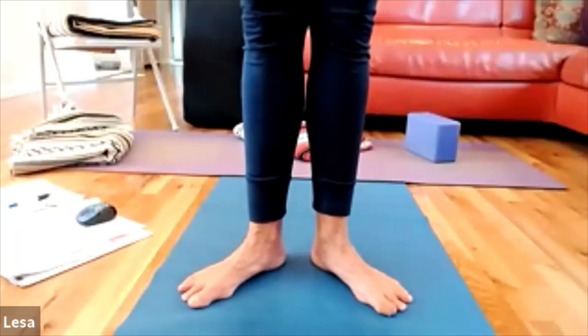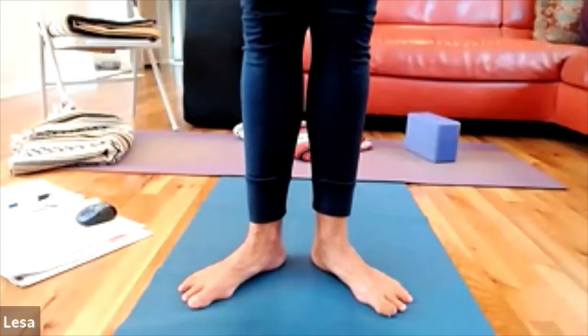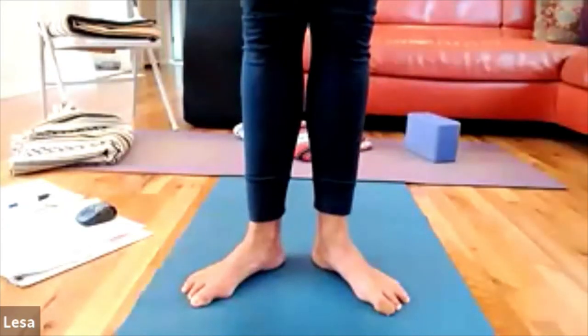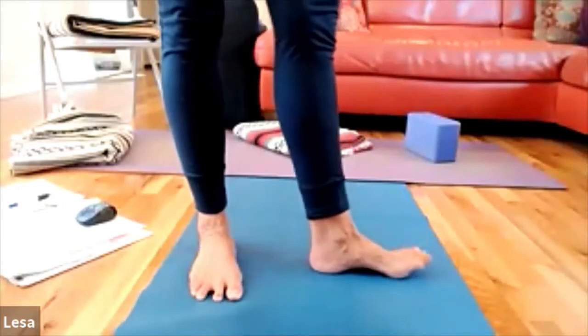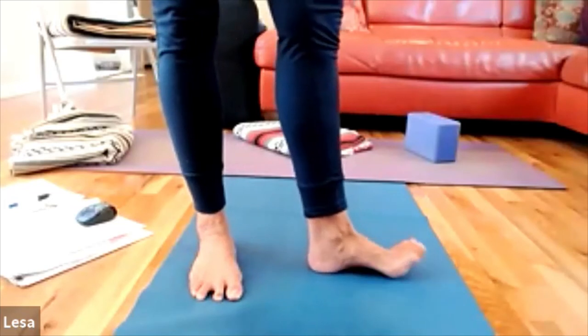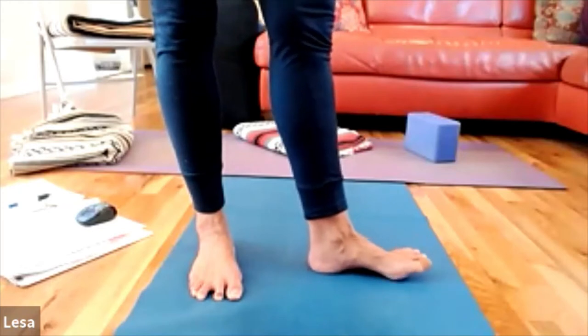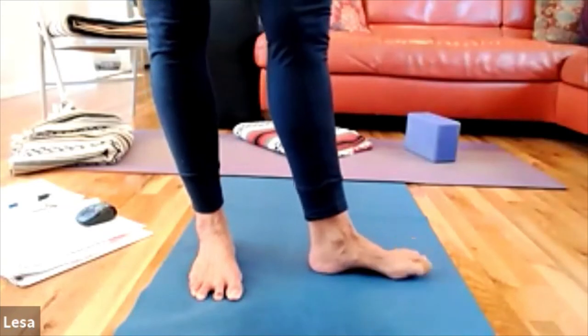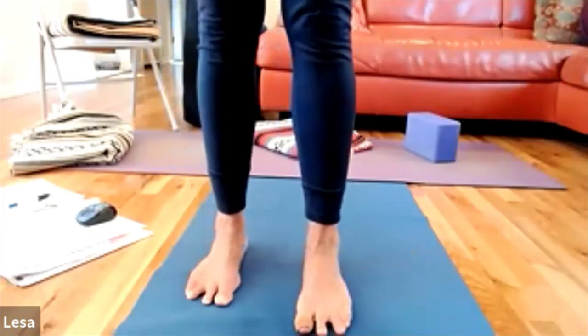Now, when it comes to really getting your arches to lift, I know some of you have heard me say this, but you know that action where you take a towel. So do this with your foot right now and feel how that really begins to lift the muscles in your arches. Okay? And it also involves a whole lot of your bones, right? And you can feel it going all the way up your leg. Now there's another movement that's very helpful, which is this one.